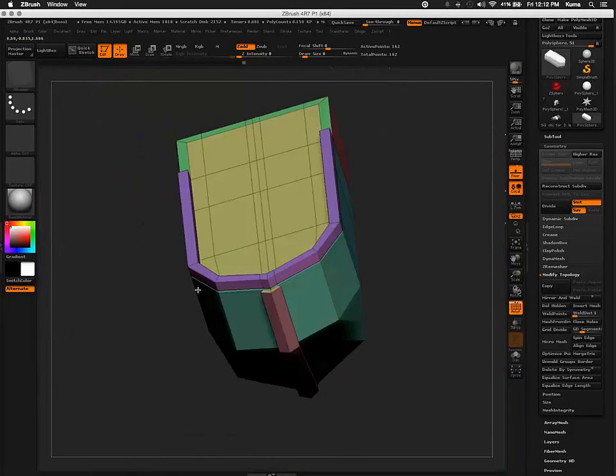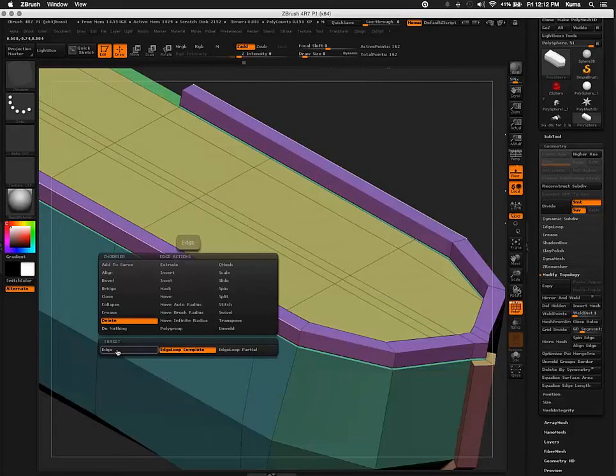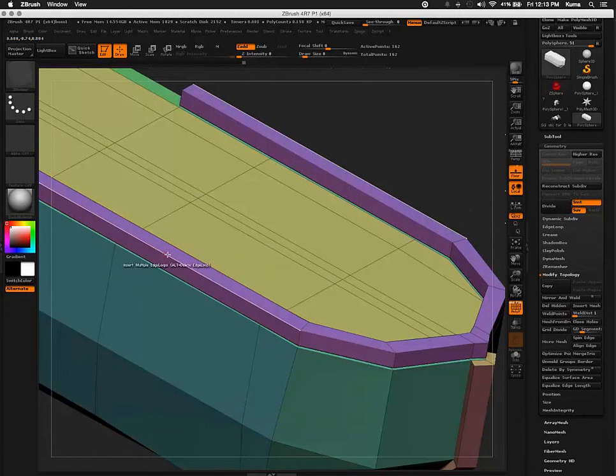Now let's go ahead and insert edge loop, and this time I'm going to insert multiple edge loops, and let's go with specified resolution, and we'll see how 8 looks. Oops. That's not too bad.